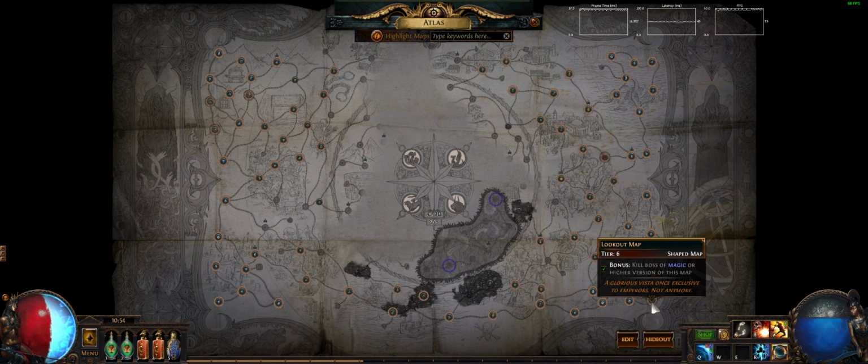drop a memory fragment. And the memory fragment has information about, I think the Shaper or Elder, I'm not sure which one precisely. And then that's the thing that you turn into Zana, and then she gives you an item that says that you can now shape a map, and it'll be a tier 1.